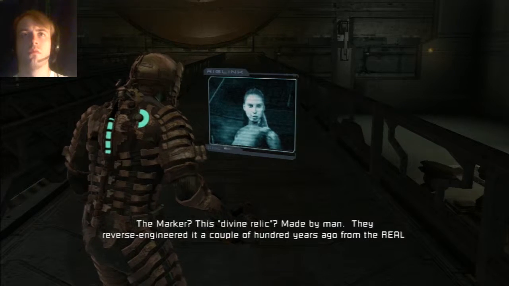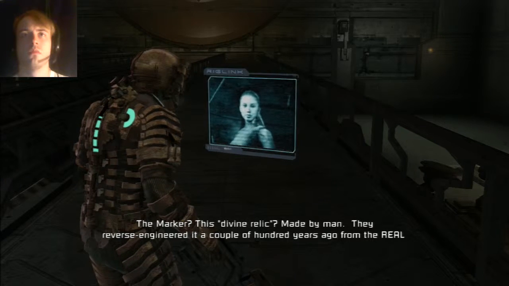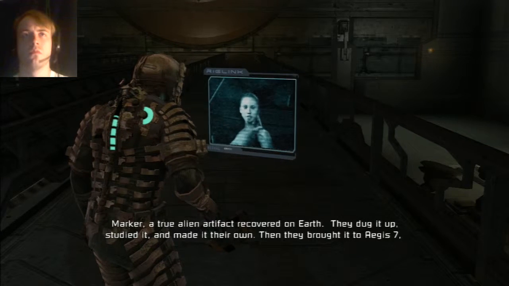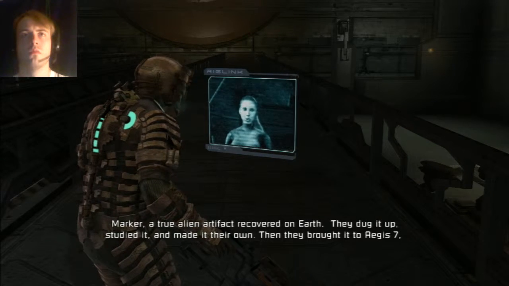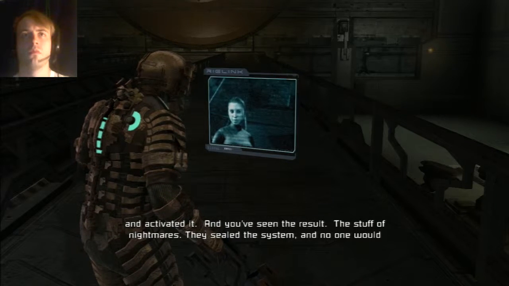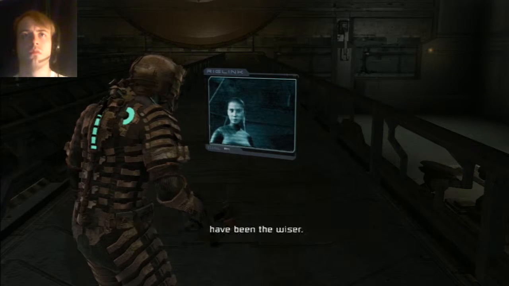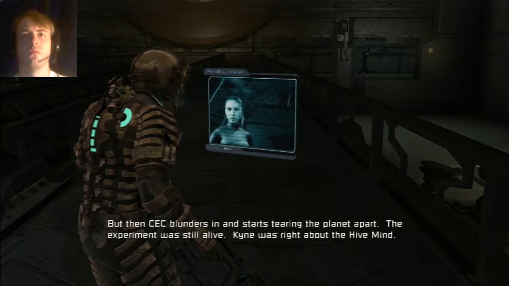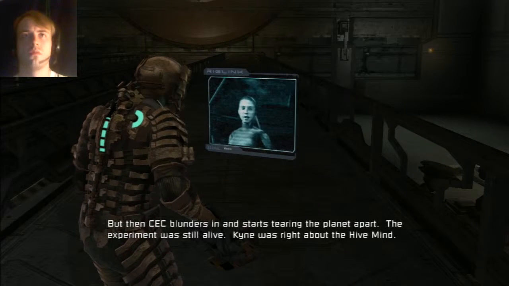The marker? This divine relic? Made by man. They reverse-engineered it a couple of hundred years ago from the real marker, a true alien artifact recovered on Earth. So they dug it up, studied it, and they made it their own. Then they brought it to Aegis 7 and activated it. And you've seen the result. The stuff of nightmares. They sealed the system, and no one would have been the wiser. But then the CEC blunders in and starts tearing the planet apart. The experiment was still alive.